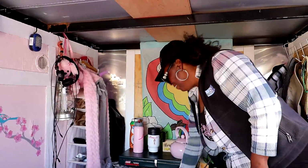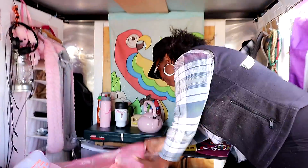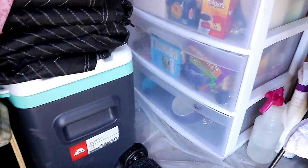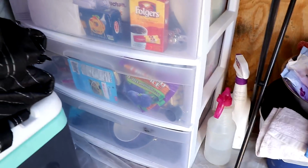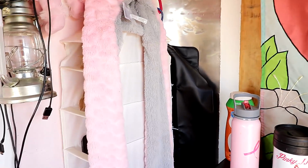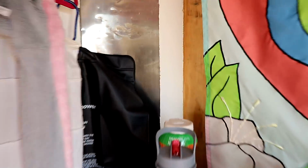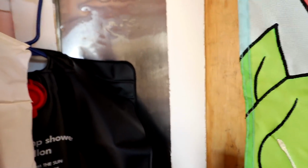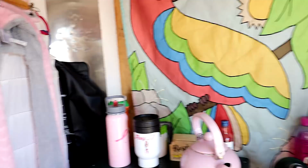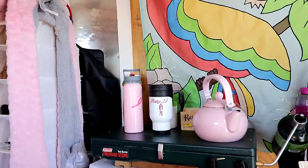Yes. And then I have a cooler here, just a standard Igloo cooler from Walmart. Cooler, my pantry, and then of course my stove, and if you look over here in the corner, that is my portable shower. Oh, so it just pops up outside. Yes, I do have a tent that I put up outside, which a nice young lady donated to me. Oh, and that's a solar shower.